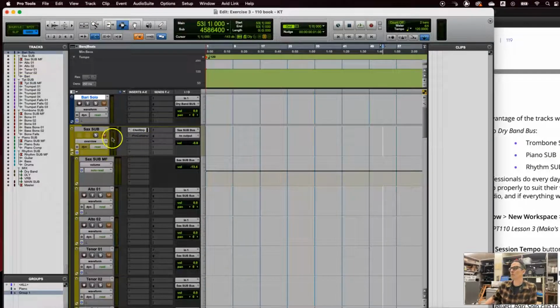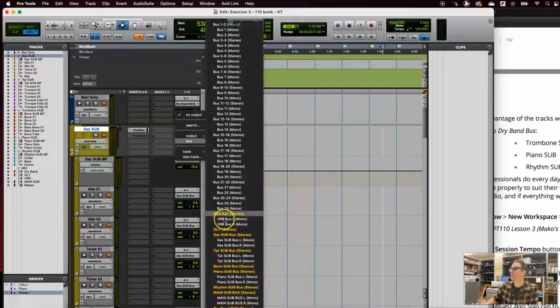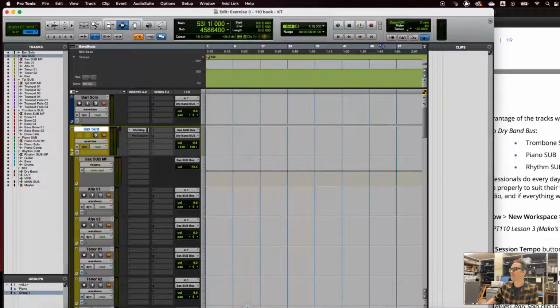This is what's cool. Because all of these tracks are in this SAX subfolder and all their outputs are going to the SAX subfolder track, whatever I do to the SAX subfolder track will apply to everything within it. So I'm going to tell the SAX subfolder track to go to the dry band bus.